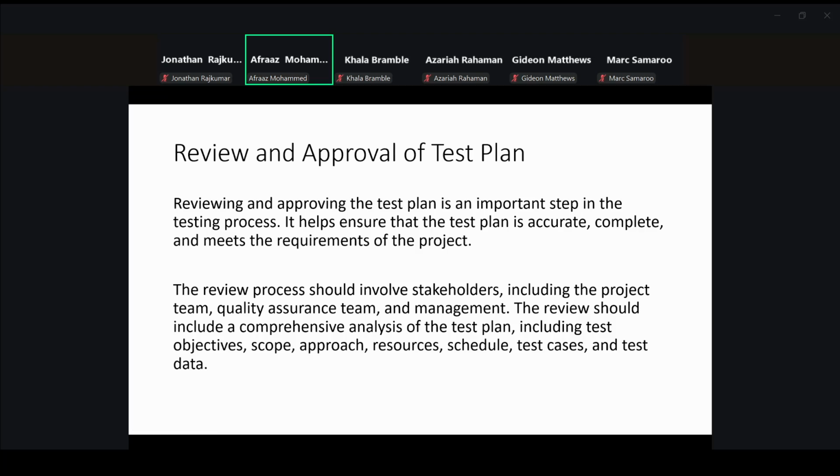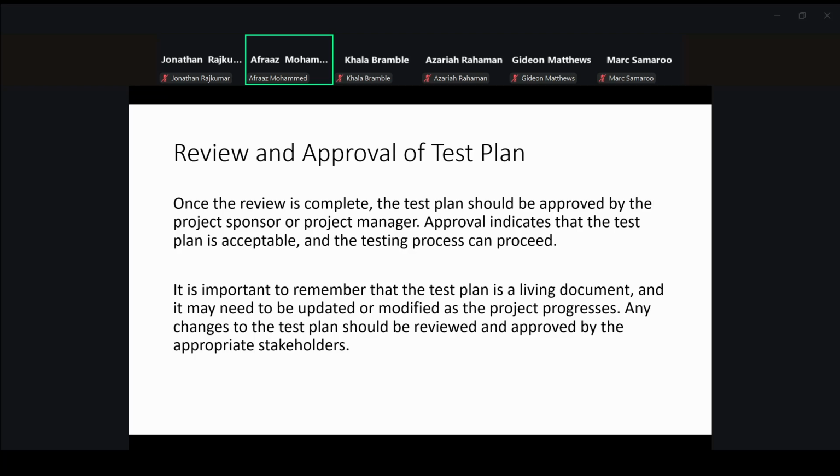Okay, when you have created a test plan, you want to ensure that it is reviewed, right? Because you want to ensure that all the stakeholders agree with the test plan, at least at a high level. They may not know the details, they're not going to go into your code and say, well, that variable name is not well selected, things like that. But at a high level, you want to make sure they agree with things like the objectives, the scope, the approach, the resources, the schedule, test cases, and the test data. So, things we spoke about.